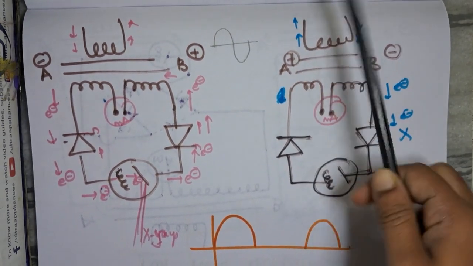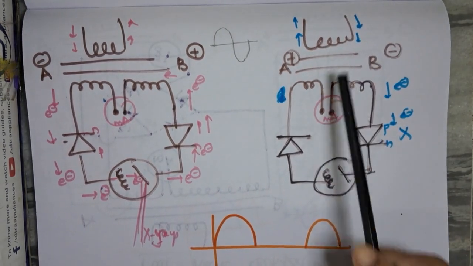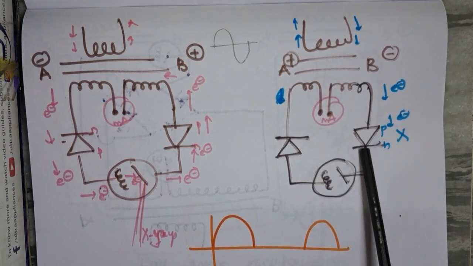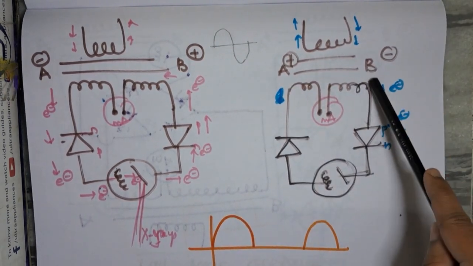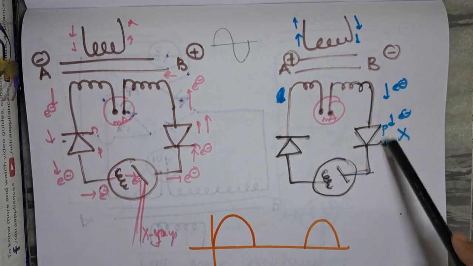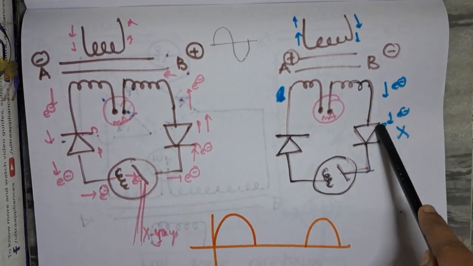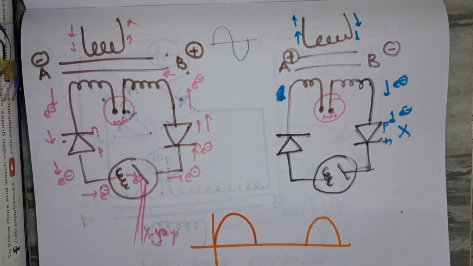the flow of current is decreased, meaning that the magnetic field is decreased. Whenever there is a decrease in magnetic field, the electrons will start flowing in the opposite direction. So here from B to A the electrons will flow. When electrons are flowing like this, this is P and this is N. From P to N there cannot be flow of electrons. Electrons cannot flow from P to N, so these electrons cannot reach the target anode.